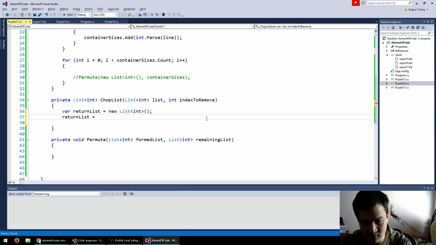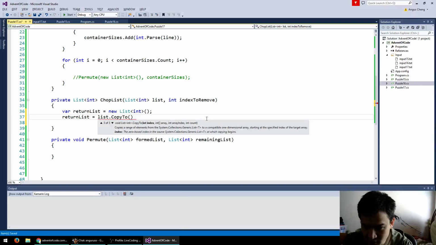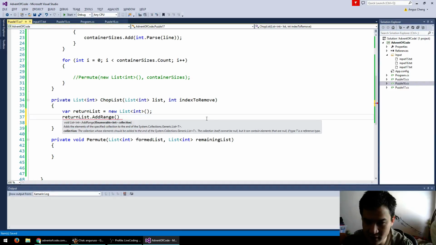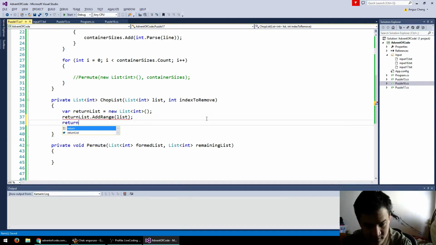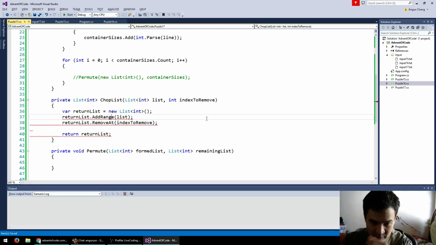Return list equals copy to. It's got to be there. How do we copy a list to another list? Return list dot add range. Okay, list. Return list dot remove at index to remove, and then return list. Somebody please tell me a better way to do this. Okay.